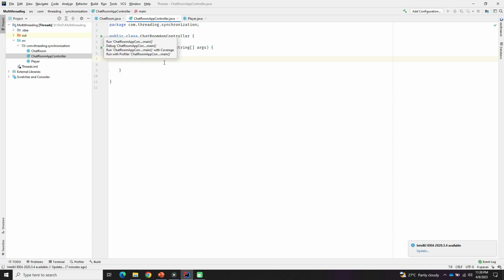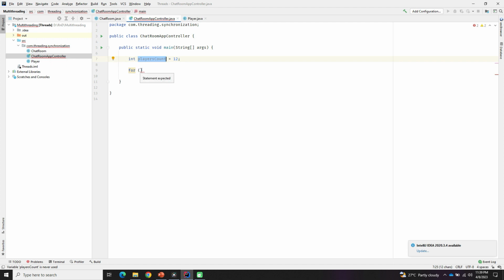Here my intention is, let's say players count equal to 12. Let's say there are 12 players. Assume each player will join a chat room via a thread. In the sense, if the player count is 12, I will run 12 threads and each thread lets a player join the chat room. That's what a thread does.